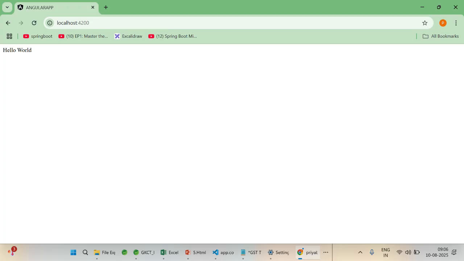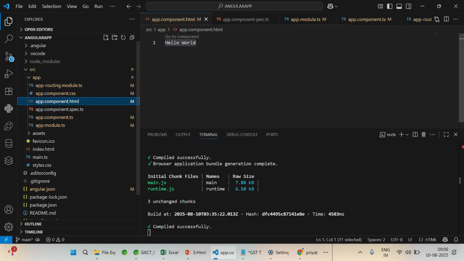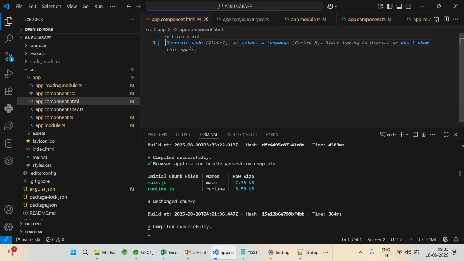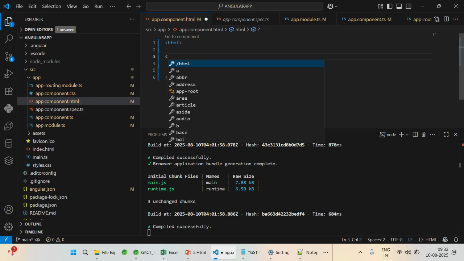We'll add some coloring. We'll design using HTML, then the CSS class. This is our default CSS class. So we'll apply the HTML code in the HTML file and the coloring in CSS. Let's start to design our main page. Before any coding, you need to first learn basic HTML. Inside the HTML you can write the body part and header part. You can learn these things from any YouTube channel or W3Schools, many resources are there.